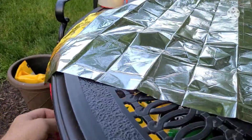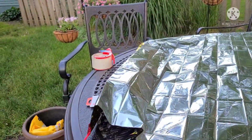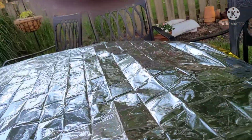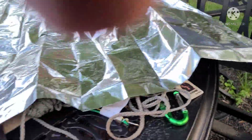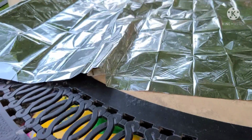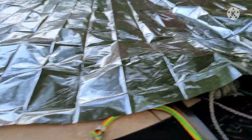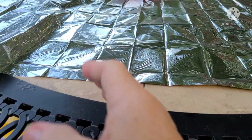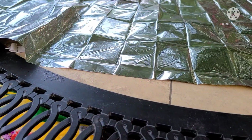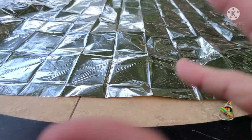Okay, so now you should be able to see we've got this going down the length of this, and the suspension cord is going down both sides. Now what we have to do is take this end and run a suspension cord in that too, but we want to go sideways now so that we can close this up and keep any air from getting in the ends like this. So we want to be able to put a shock cord in there, then put a cord lock and be able to shrink it up, kind of pull it in towards the middle.